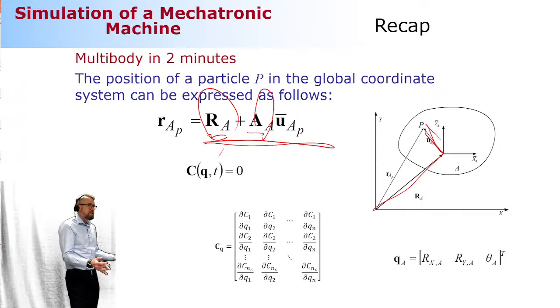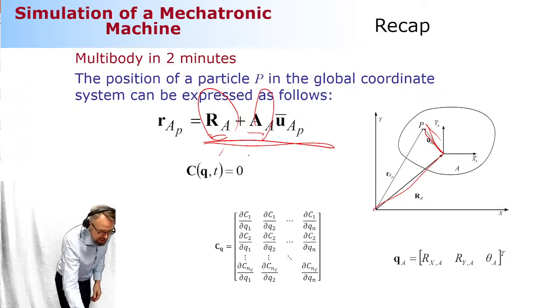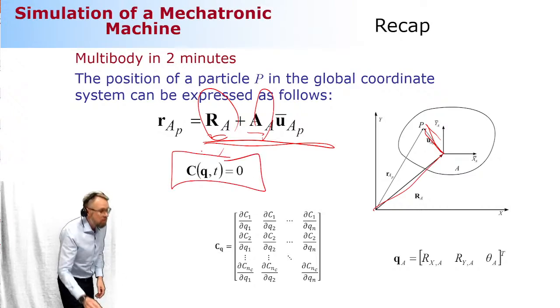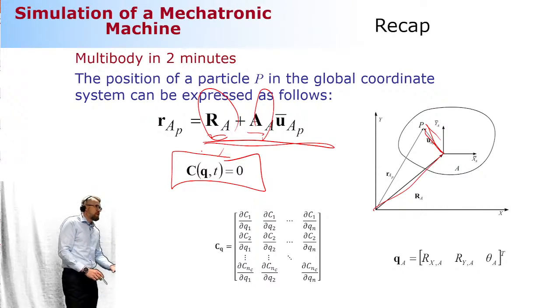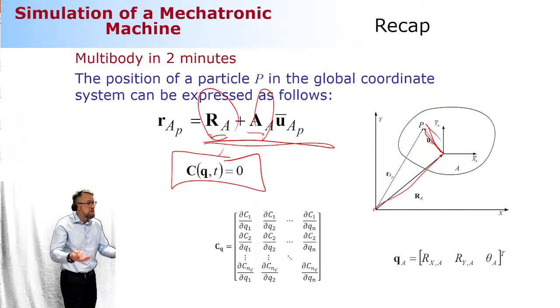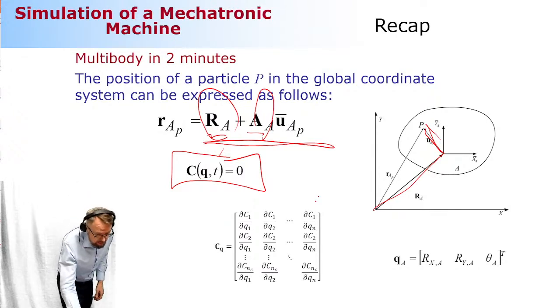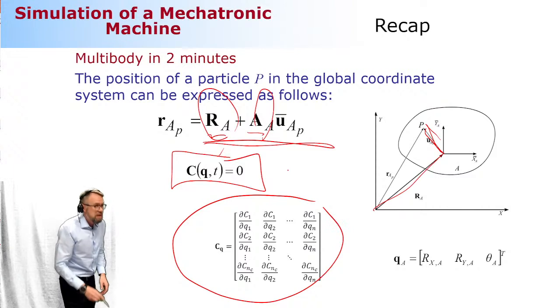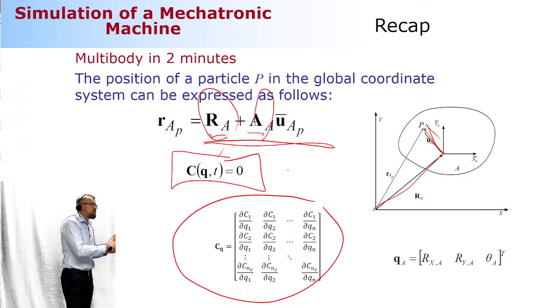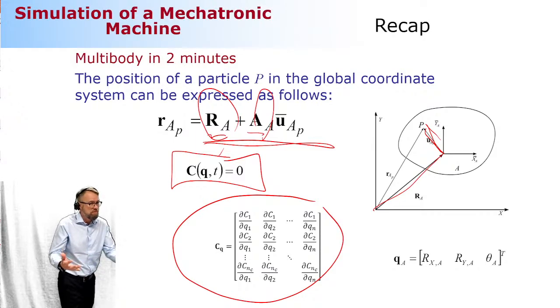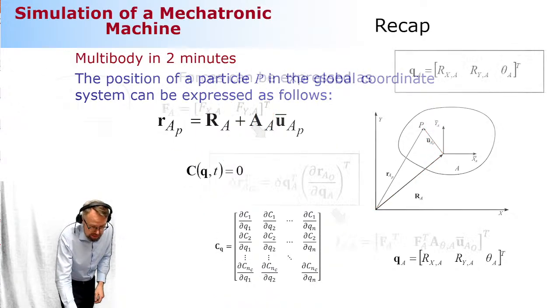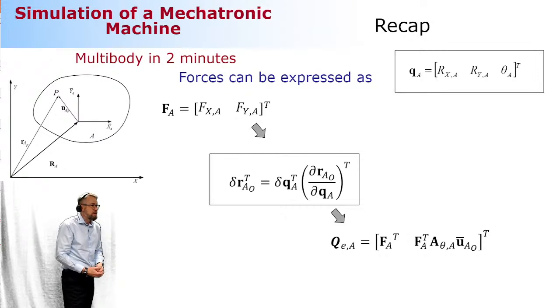Using these kinematics, we can impose motion limitations that are called constraints. And these constraints can be expressed in terms of a vector, like shown here. Once you differentiate your constraints with respect to your variables, the ones that are unknowns, you'll get the Jacobian matrix. Jacobian matrix is a component you need in your equation of motion. It's not a solution for anything at all, but it's something that you need to compute things.